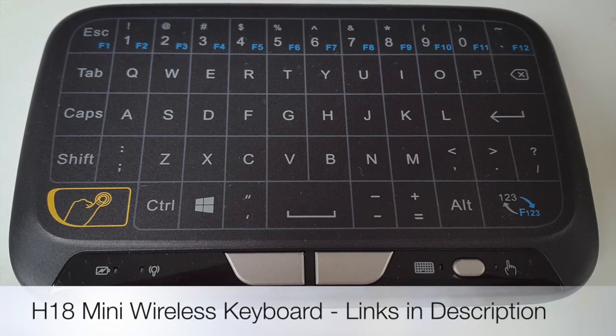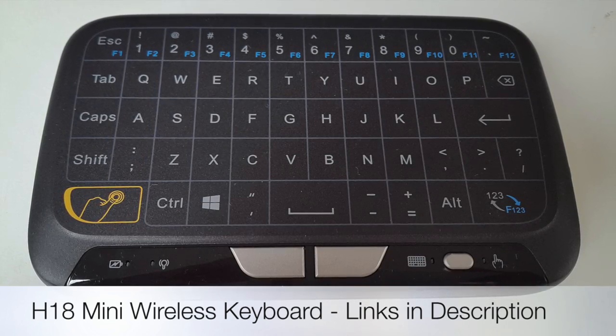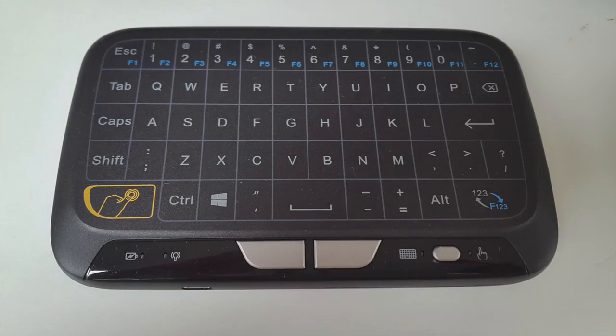However, I also used this new design mini wireless keyboard and in my experience it was awesome. It's got a very nice large trackpad and a full QWERTY keyboard and I have to say it was very accurate and comfortable to use.